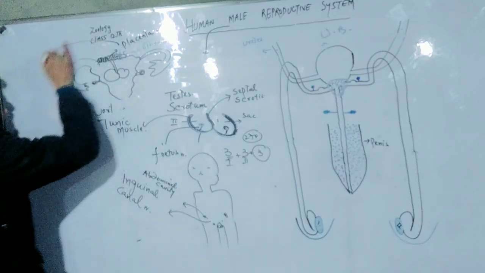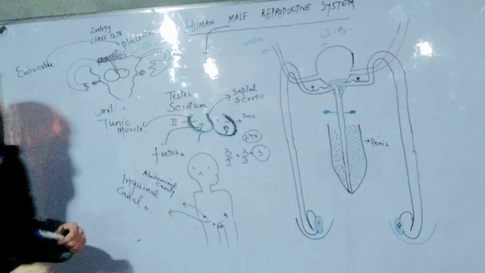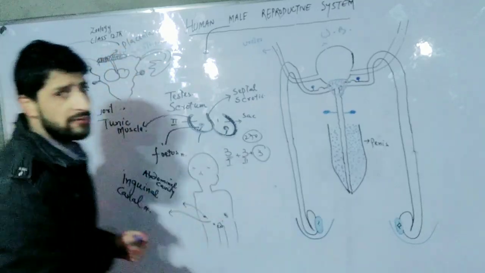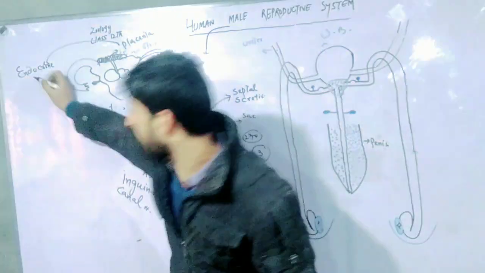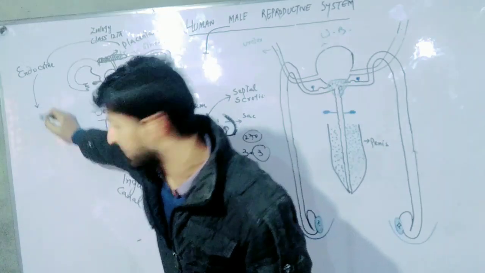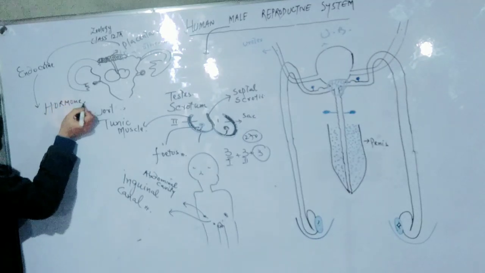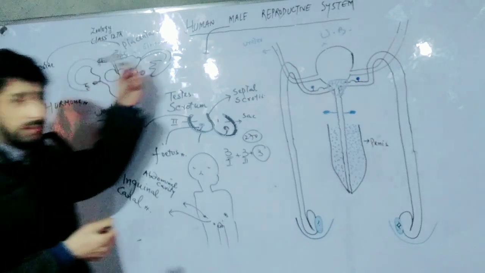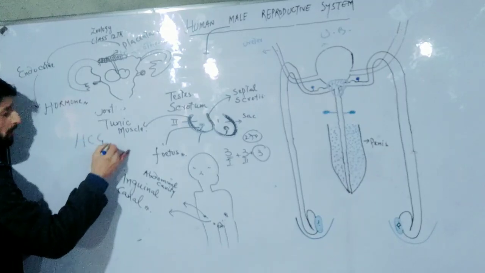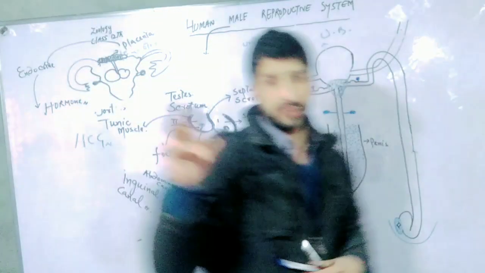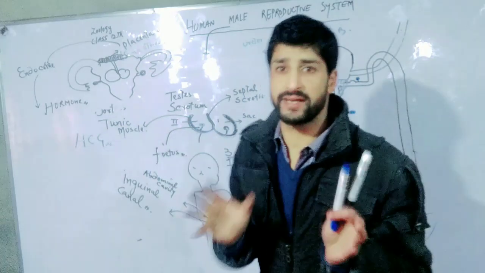This placenta acts as an endocrine structure. It has several functions. One is the nutritive function. But what I am discussing right now is that the placenta at one stage acts as an endocrine structure. When I say this, I mean the placenta will be producing signaling molecules or hormones. One special type of hormone produced by the placenta is known as human chorionic gonadotropin.